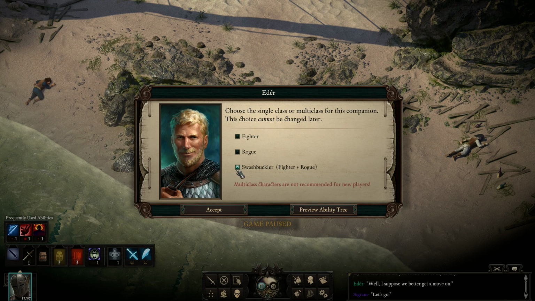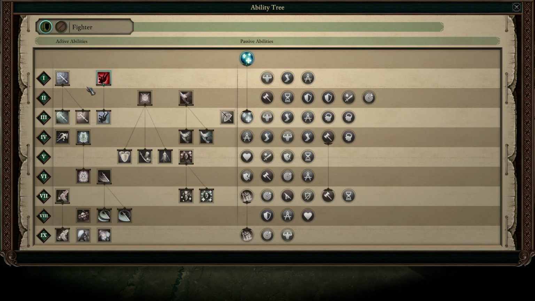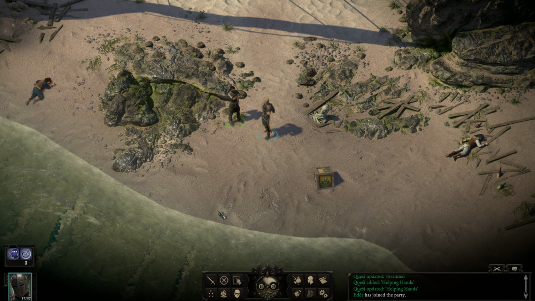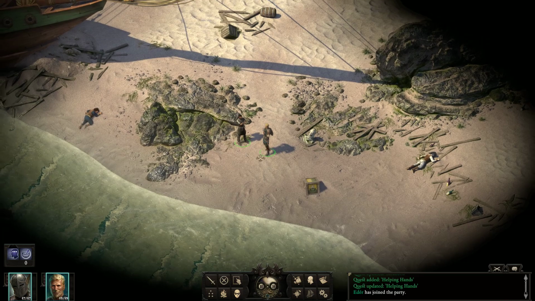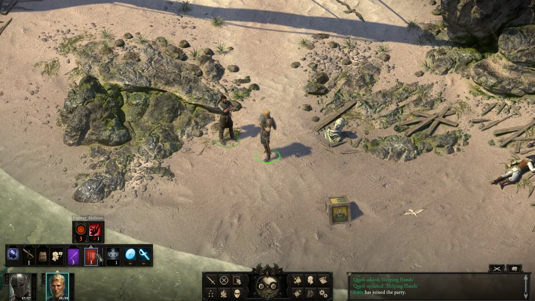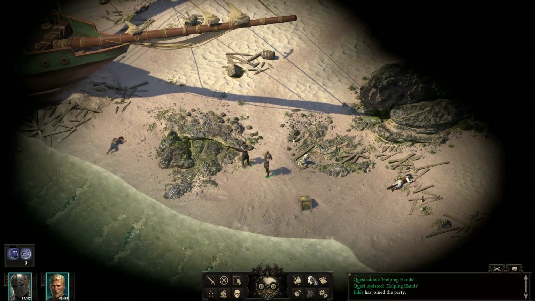A swashbuckler, from personal experience, is actually very interesting. And I'm not gonna lie, a rogue fighter is really cool, because he can do a lot of crippling attacks while he's also quite bulky, and it's actually quite interesting. So we're gonna make him a swashbuckler. So yes, we do have two classes, multi-class. Yeah. So let's have a look at Aloth.